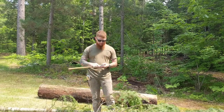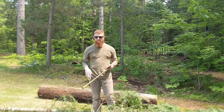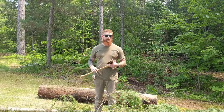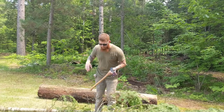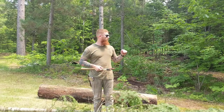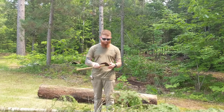I have a new tool I'd like to share with you guys. I just received it 4 or 5 days ago, and myself and the family are up north at a friend's cabin in the Upper Peninsula of Michigan, so there's no electricity here. We got an awesome cabin, but nobody's been up here in a year or so and the trails were a little bit overgrown. So it gave me a good chance to test this new axe out.